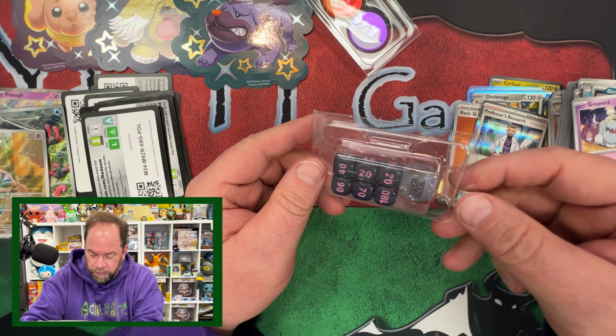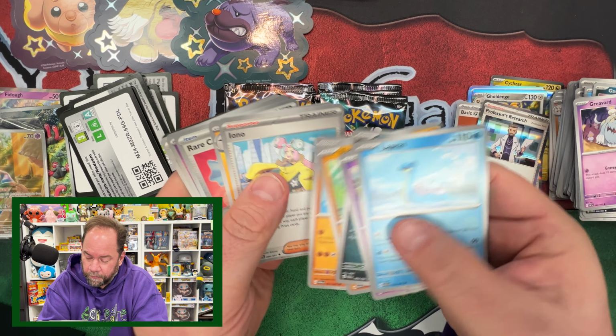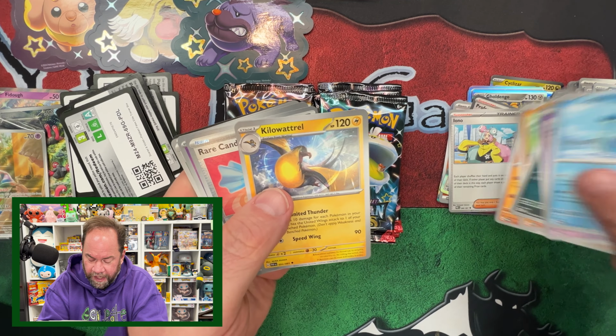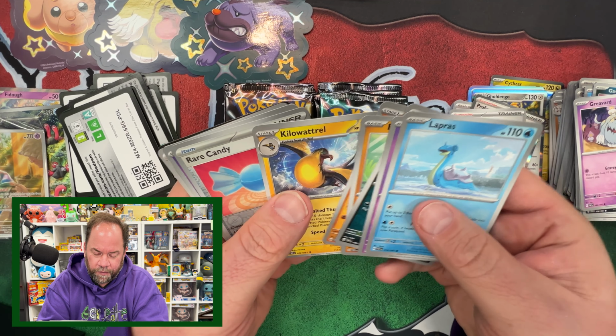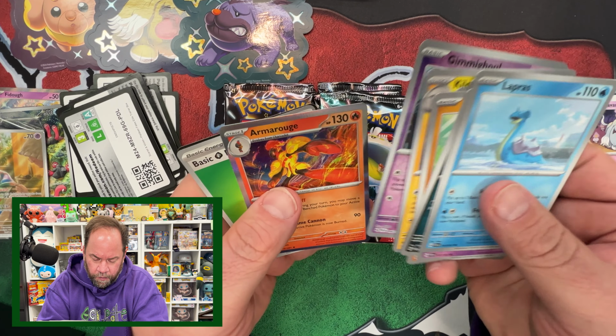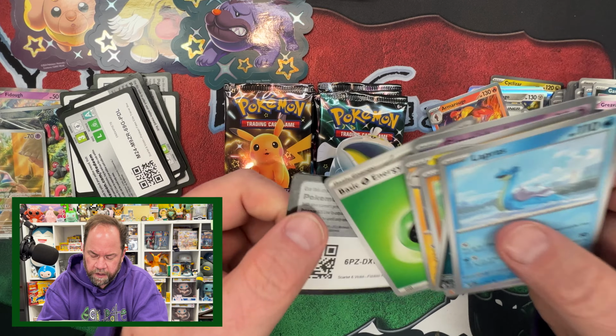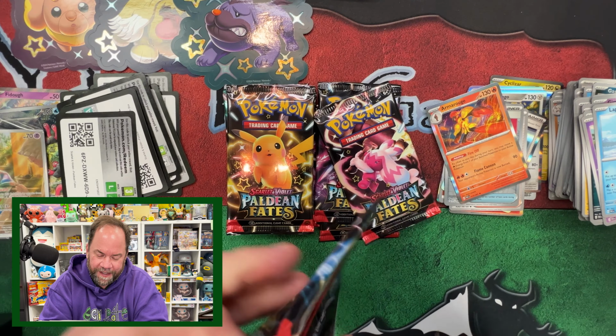Here we go. Lapras, Mime Jr., Mastiff, Barboach, Iono. Once again, we're cheering for Ionos. I'll take good trainers every day of the week. Speak No Farther, Reverse Foil Rare Candy, Gimmighoul, Armarouge, Energy, and Code. Come on, baby, show me the Pokemon. I want to see me a Blue Mew. All sorts of really cool stuff to hit.